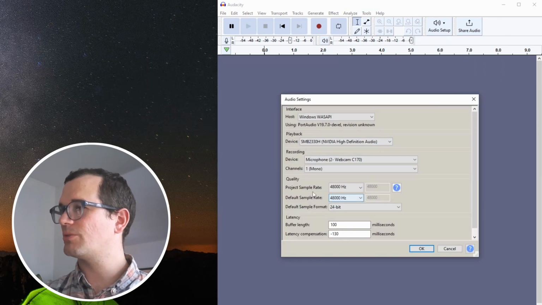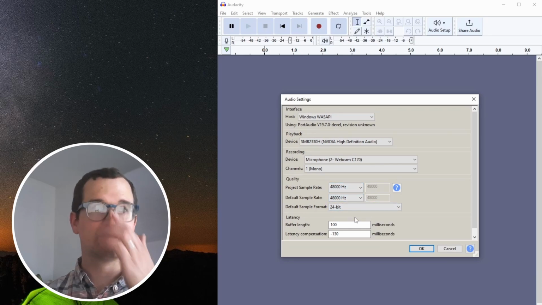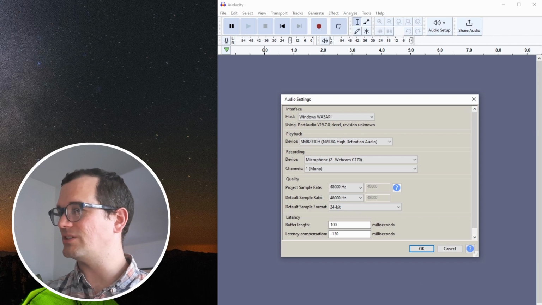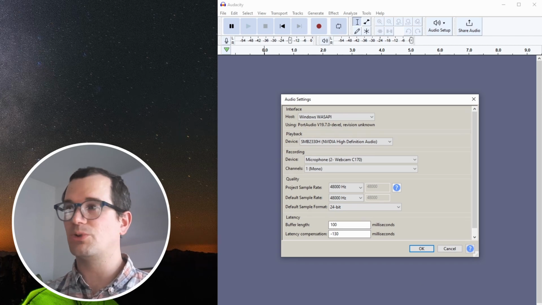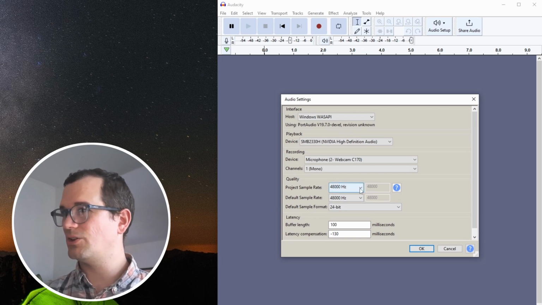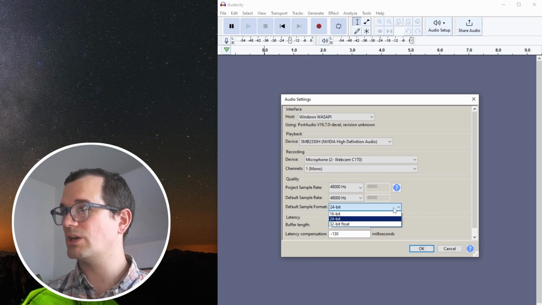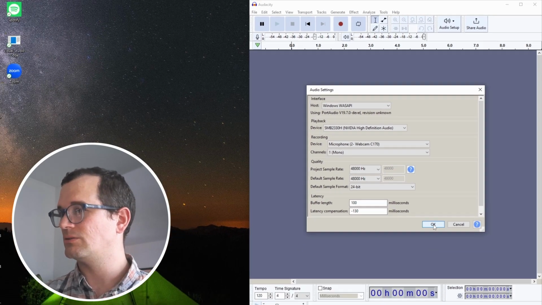Here I want to make sure that my project sample rate is the same rate as what my computer is currently running. One of the things we'll see just now is that at the bottom it says the actual sample rate, and so we can make sure that it's the correct one. I'm going to keep with 48 kilohertz because that's what I'm currently using, and so that's what I'll record at. The sample format doesn't really matter too much for recording. We're going to mix it down anyway.